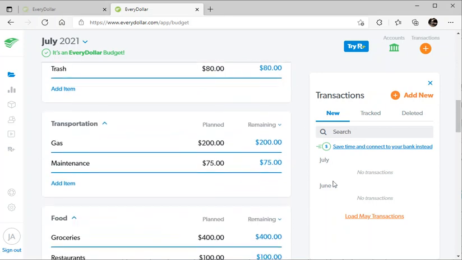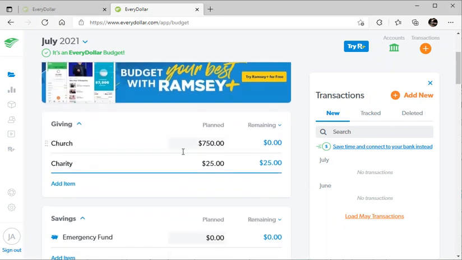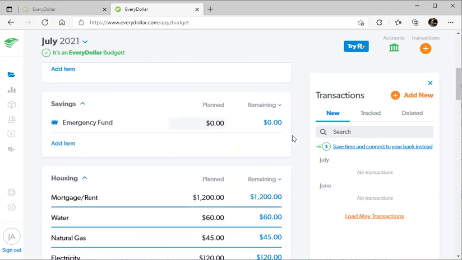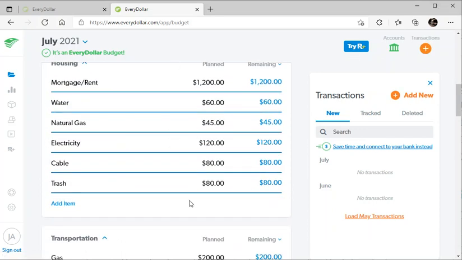Okay? So now we're going to add one more transaction for this demonstration. And instead of clicking on the top plus transactions, we're going to do it a little bit simpler way.